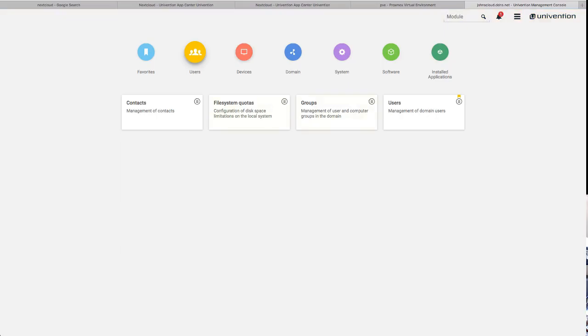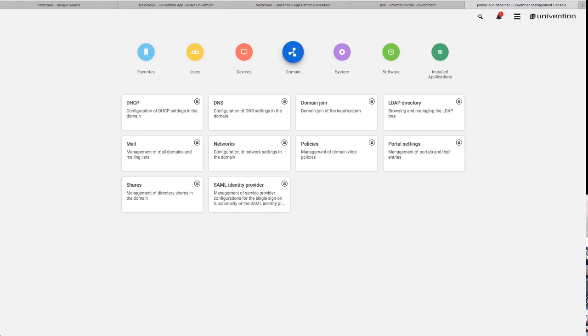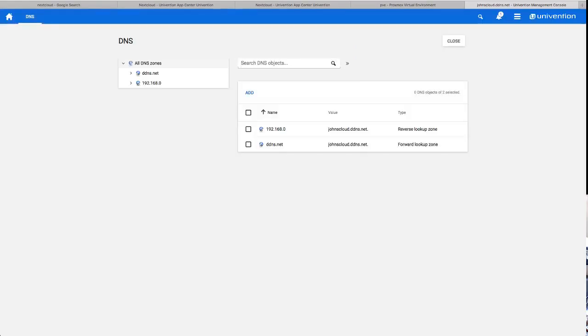So that's pretty much the useful piece for setting up users and devices. If you were to join other computers to the domain, that would show up there, but you're not going to do that. Here under DNS, you've got your forward lookup zone and your reverse lookup zone. Leave these alone.